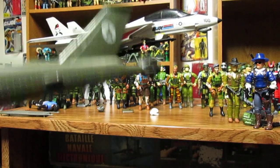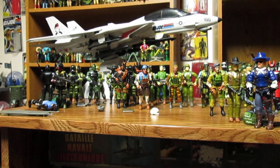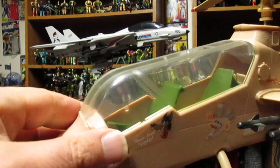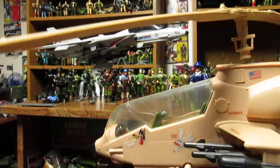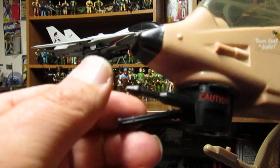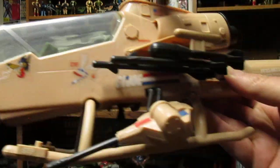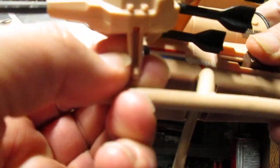This would have looked fantastic if it was camouflaged - give it some camo, black and green, a little brown in there. Unfortunately the first version is way better. Yes, I have done videos on the Dragonfly and the Locust before - you can see the difference, this one's obviously a little bit wider. These blades over time do sag - you can give them a slight bend or flip them upside down. This version was fantastic as it did have the chin guns that moved up and down and side to side. It's a great upgrade as well as a thicker blade, but it was a plain color so you could use it for your desert force.